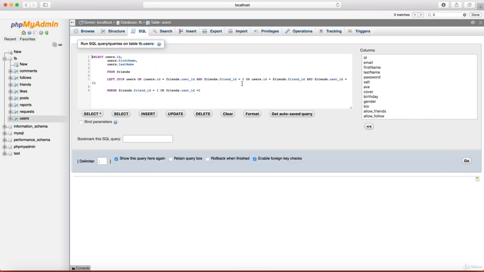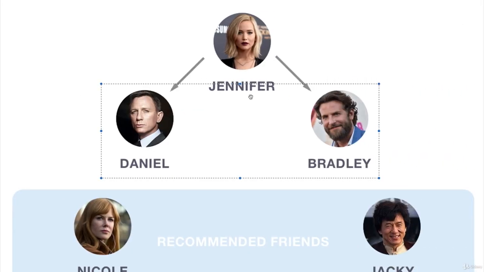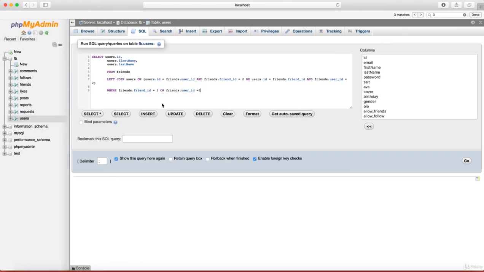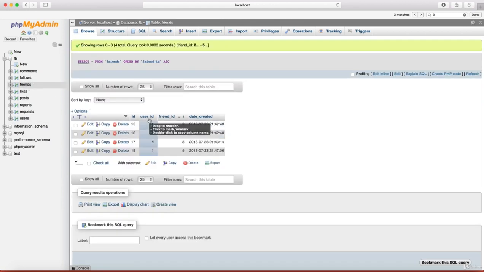So this is Bradley Cooper and Daniel Craig, two friends. This SQL statement helps us to select the array of the users. It's quite interesting logic: 2 is Jennifer Lawrence, where 1 is Bradley Cooper. We are checking both columns and merging both of these columns into one column.